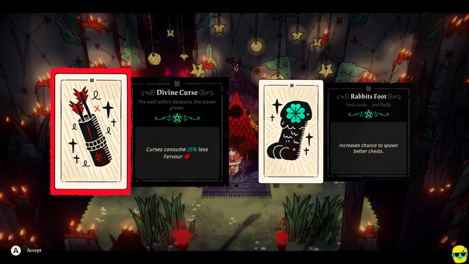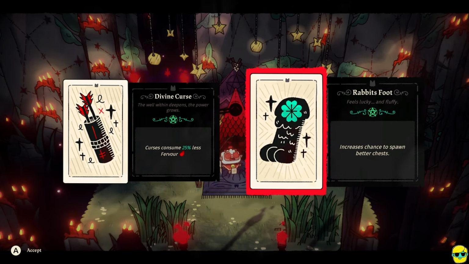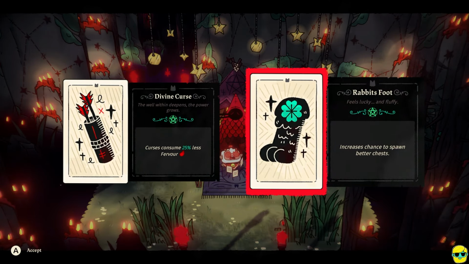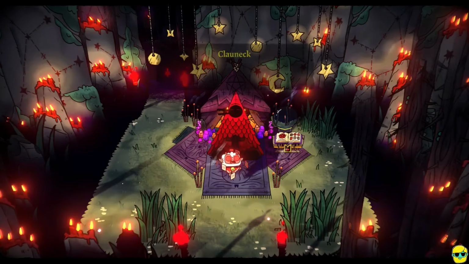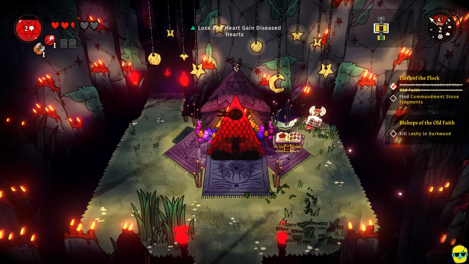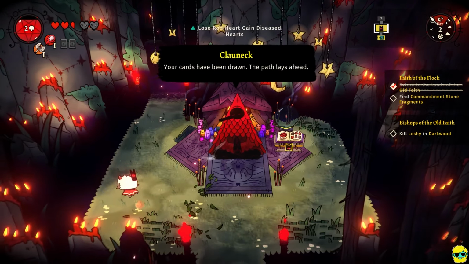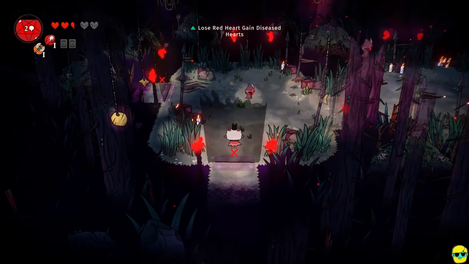So, curses consume less fervor or increase chance to spawn better chests. I want the rabbit's foot. I want better chests. Fervor is cool, but I'm not using it a ton right now. Curses are definitely powerful. They level up just like your weapons, but we only have one variety so far. I'd rather just get a lucky chest if possible.